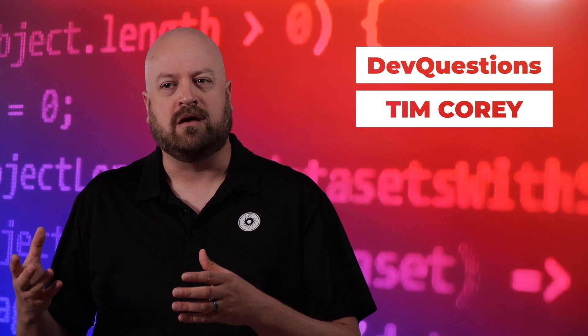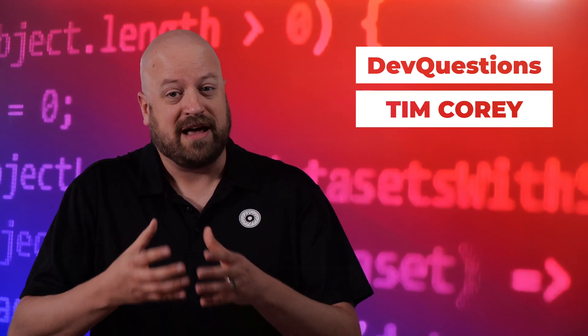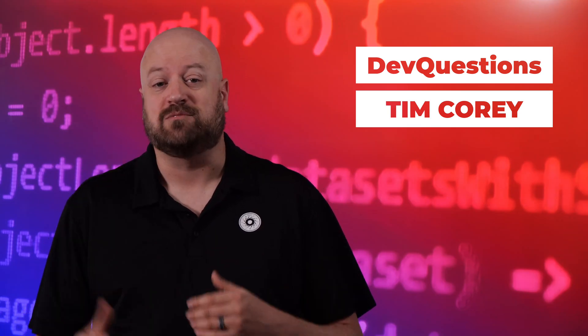Learning all the syntax for C# really doesn't give you a whole lot. Instead, it's knowing how to take that syntax and apply it, knowing how to put it together into something larger. It's like knowing that you have all the ingredients in the kitchen but never actually having built a meal. It's not about having the ingredients — it's about being able to build great meals. And even with the right ingredients, it takes some practice to build something that tastes good. In the same way with apps, it takes some practice to build something that works well.